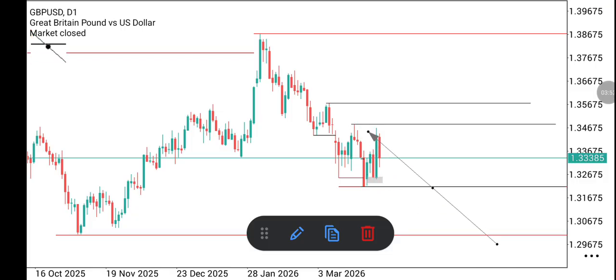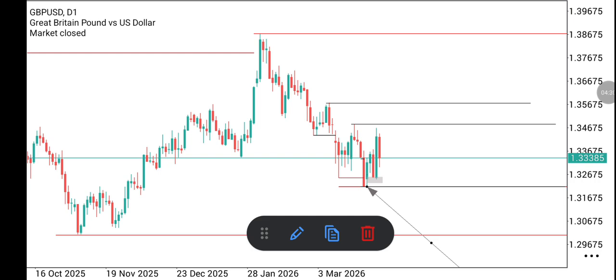So the first thing we want to do as we scale down to the daily time is map out our structure. What we can see, we have a structural high, a structural low, a structural high, a structural low, a structural high, structural low. Since we had a drop and a positive drop, after a drop, what do we expect? A pullback. After a pullback, what do we anticipate? A drop, which leads to a break of structure. So this is the last swing point that leads to the break of structure here. This is our swing high and our swing low from the daily time frame.